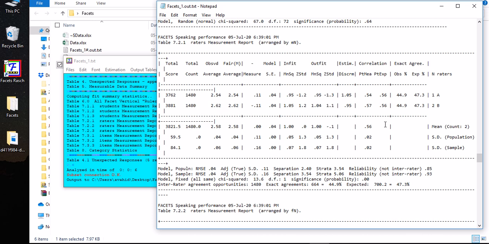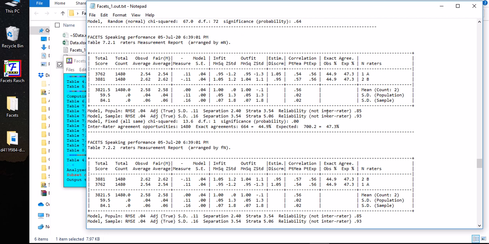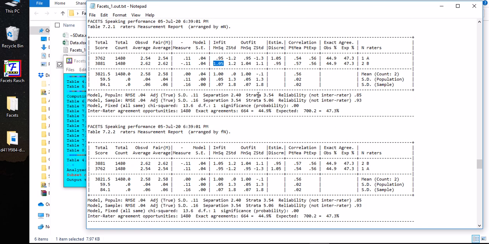This is for raters. Let me drag this from the side. The first thing that I usually look at is their fit. They have a very good fit, so the performances have been fine. I can rely on these raters. Interestingly, they are significantly different in terms of their severity level.